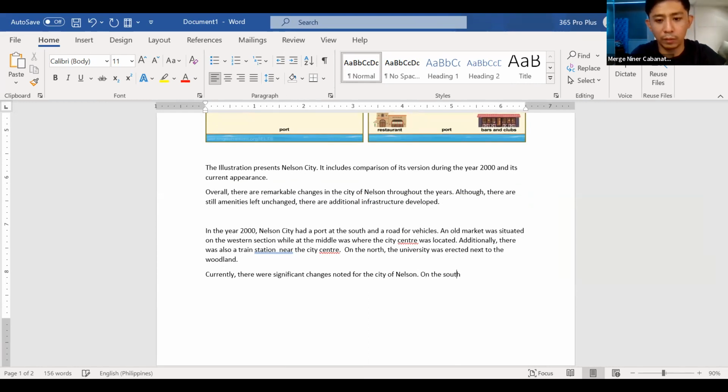On the south, a restaurant. There is now a restaurant at the southwestern section, and bars and clubs are built at the southeast end.